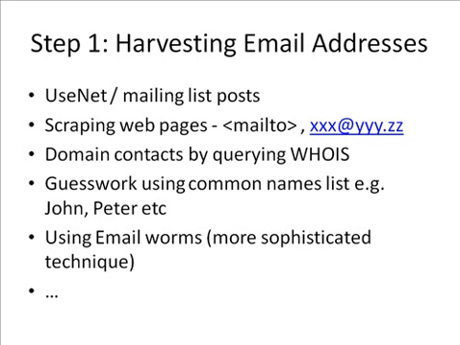The final one, of course, is a more sophisticated technique, and that is using email worms. In this case, the spammer sends an email worm which infects the computer where the email is viewed, then extracts all the addresses from the address book of the victim and sends itself to each one of those people in that address book. Basically the worm propagates forward, as well as the spam it takes along with itself. Another interesting way email worms have been used is to set up open email relays on those victim computers. Well, there are many more techniques, but I guess these are the most important ones.